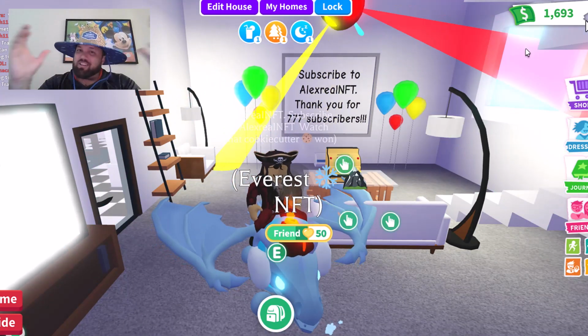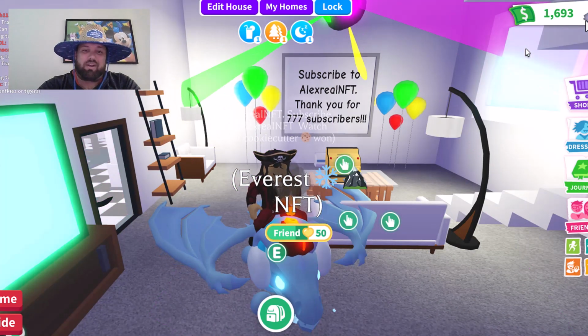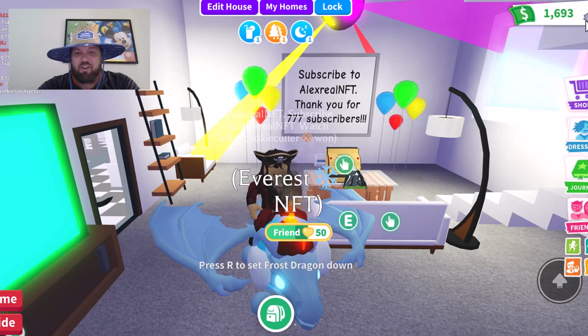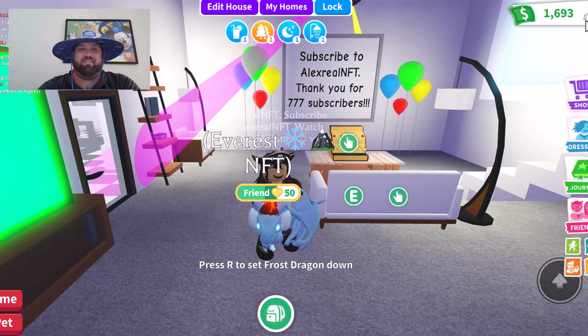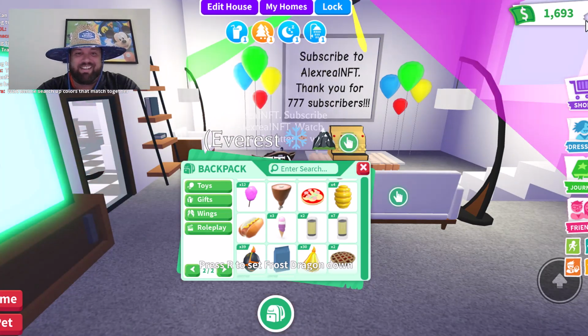All right, we're also going to do some tasks because I am trying to get some potions here. So we're going to start off by actually going to the campsite first, and then we're going to go ahead to the event site. So let us go and get this party started, guys.